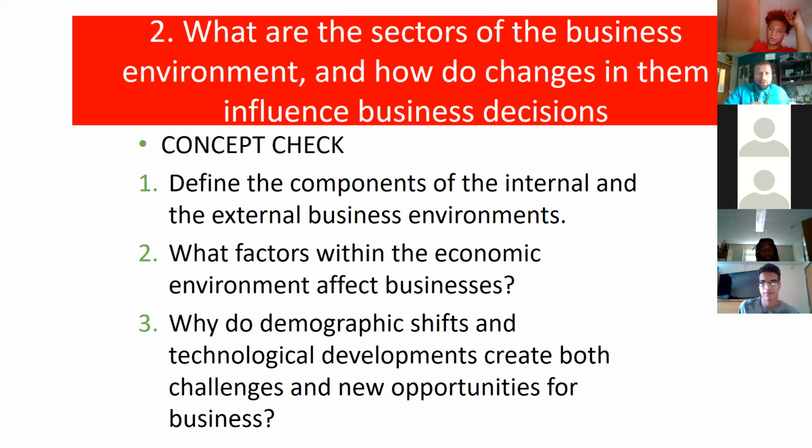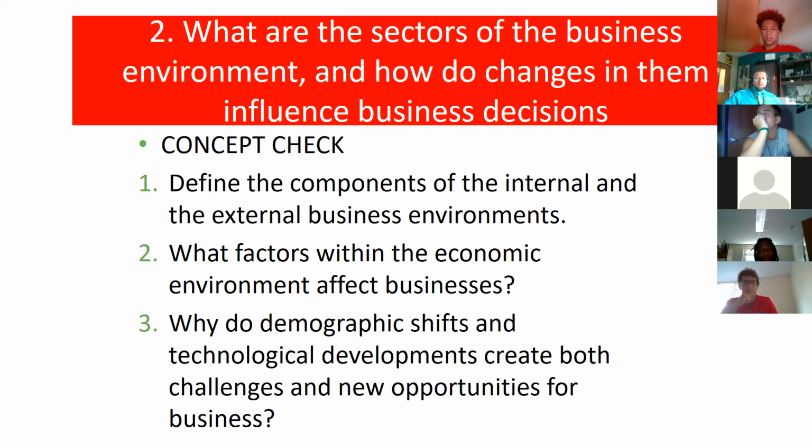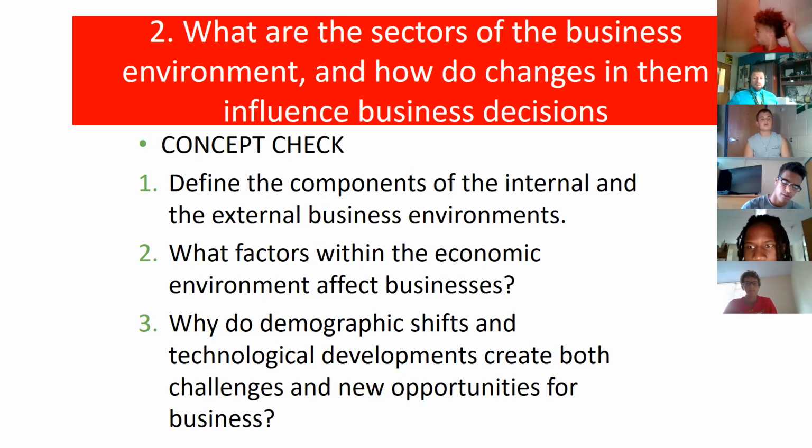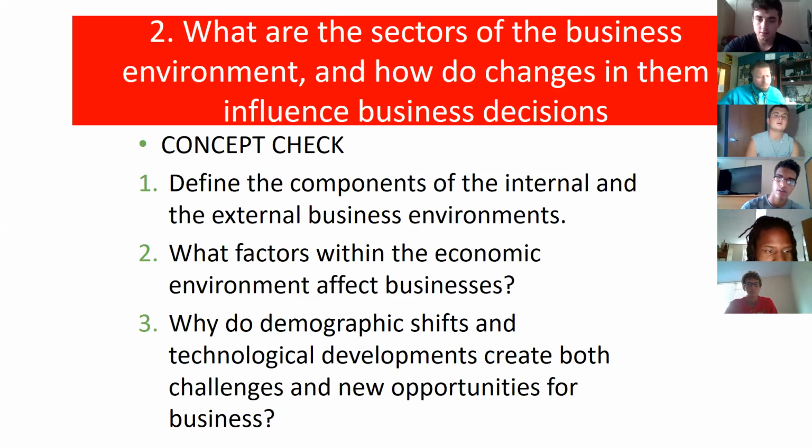So good questions, guys. But we're going to be getting into the environments of business, and we're also going to be talking about how these changing environments around us are affecting the way we do business. What is the biggest thing right now that's affecting the way we do business in this country? Pandemic. Yeah, man, it's changing everything. If you own stock in a grocery store or Amazon, I don't want to say you're happy about the pandemic, but you're making money. Who is not happy about the pandemic? What are businesses that are not doing well? Probably small businesses. Restaurants. Restaurants are having a real tough time because people aren't going out.